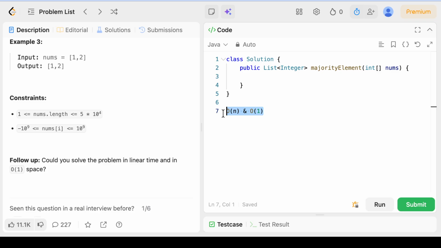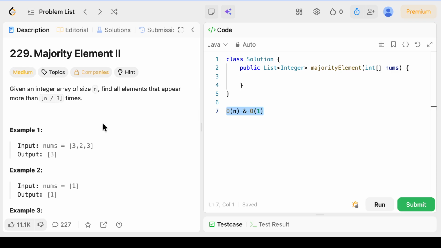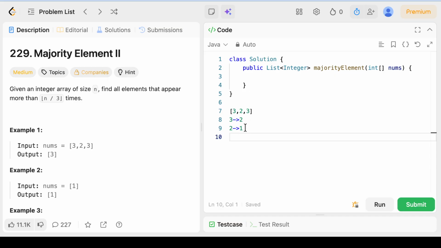If you think about it, you could store the frequency of all elements. For a particular element you will find out its frequency, right? Let's take this example. If you count the frequency of all elements present in that array, 3 appears two times and 2 appears one time.